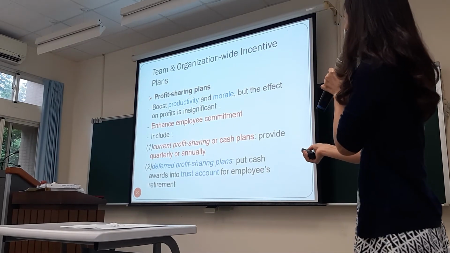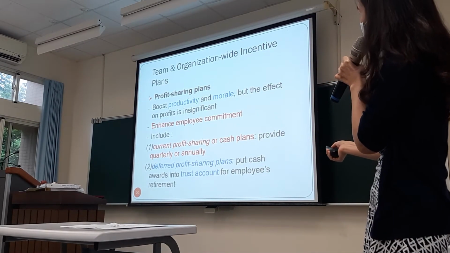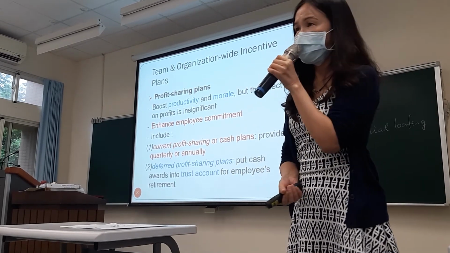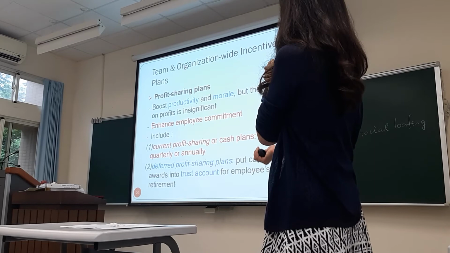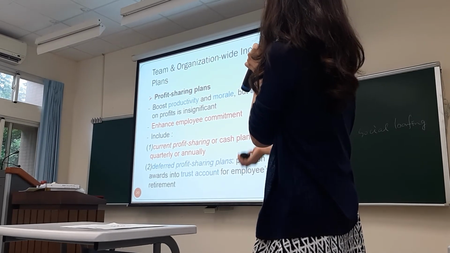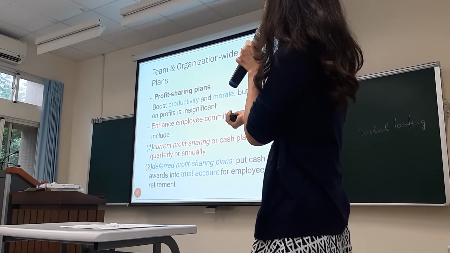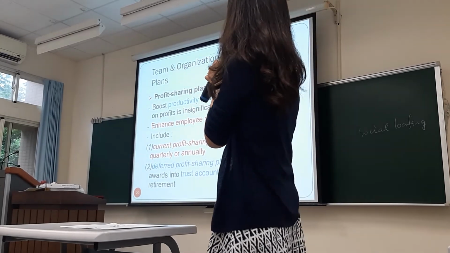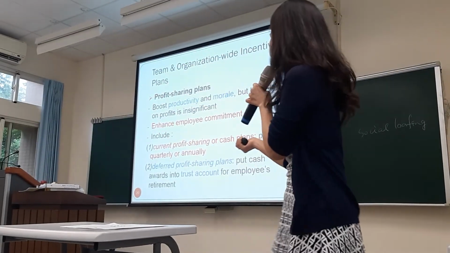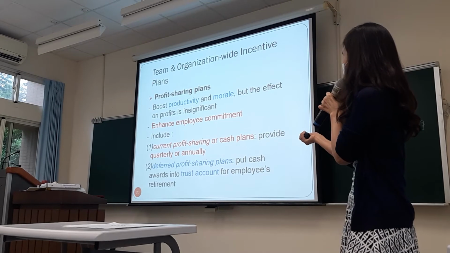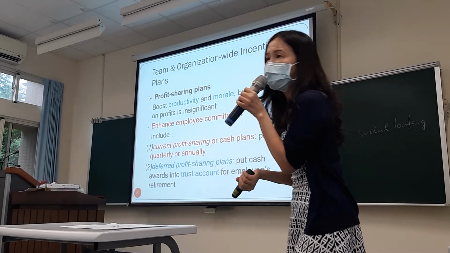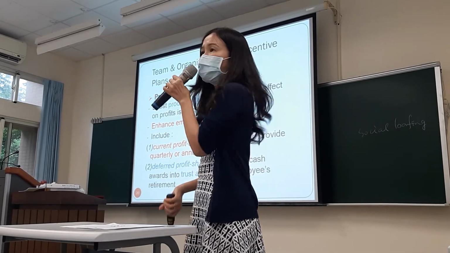All right. So this profit sharing plan is one of the important approaches that have been used by most companies. It can also enhance the employees' commitment, right? This profit sharing plan includes two different types of plan. One is provided in cash, current profit sharing or a cash plan. This cash plan you provide to the employee quarterly or annually.